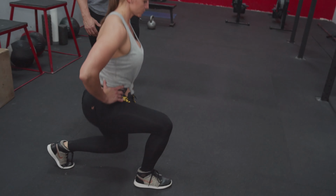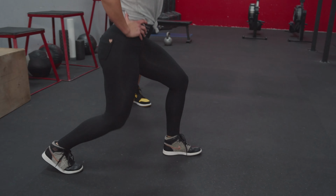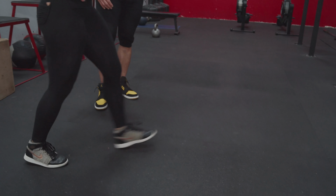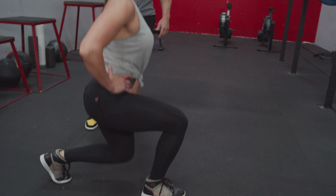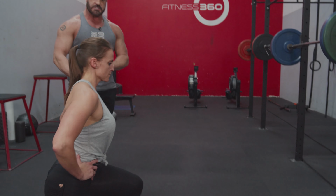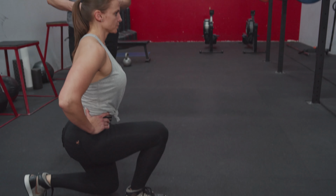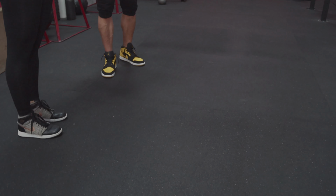And when she's stepping, she's kind of pronating. She wants to hit the ball of the feet a little bit and go down. She's going down. Notice how she controls the negative. Again, the negative is a very important part of the movement on any exercise. So notice how she's going down a little slower and then coming up. What that's doing is controlling the movement and keeping that tension on the muscles.